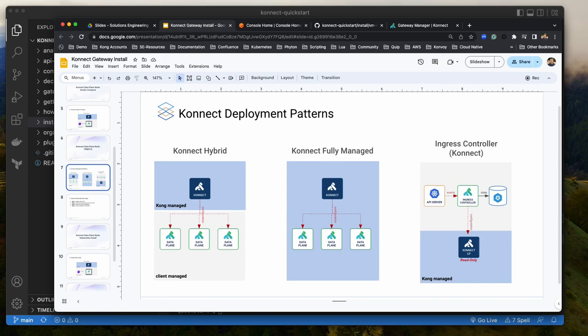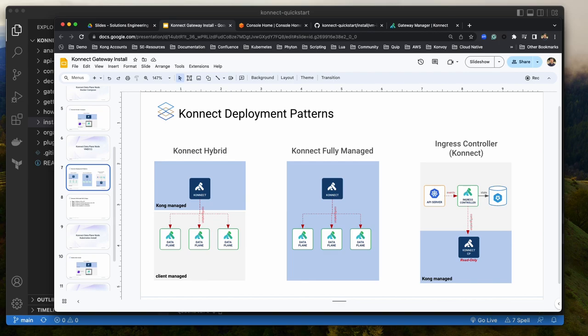There are some prerequisites for this demo here. So we will need access to the Konnect Control Plane. You will also need AWS account access, as well as the ability to SSH to the EC2 instance in order for us to actually install the data plane proxy. You'll also need root or root equivalent access when you have access to that EC2 instance.